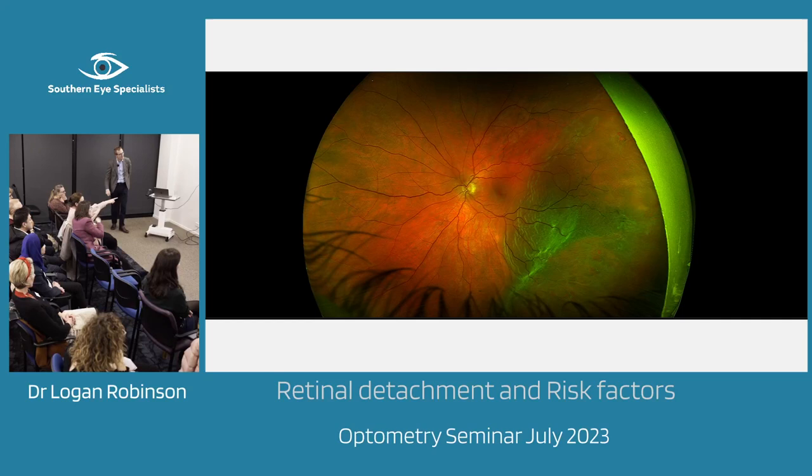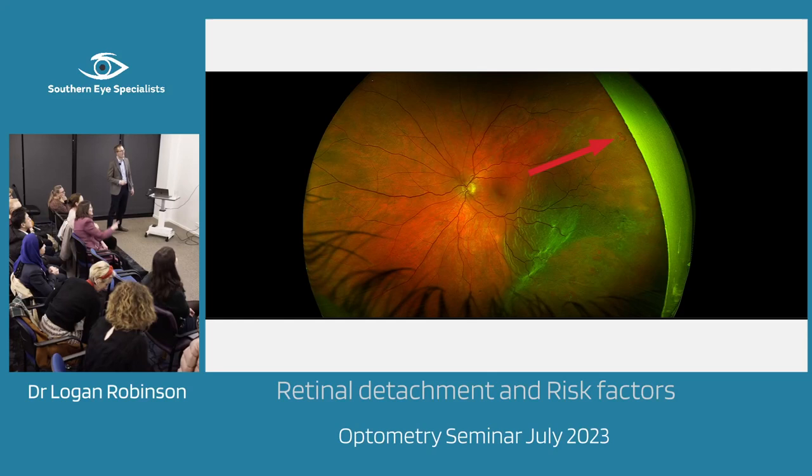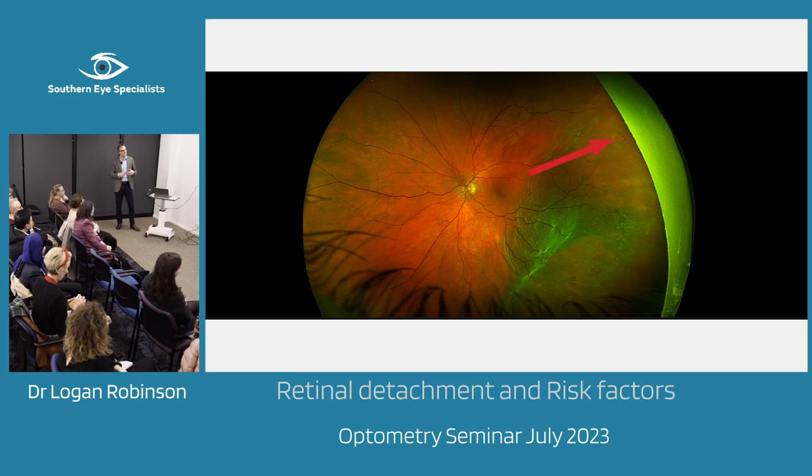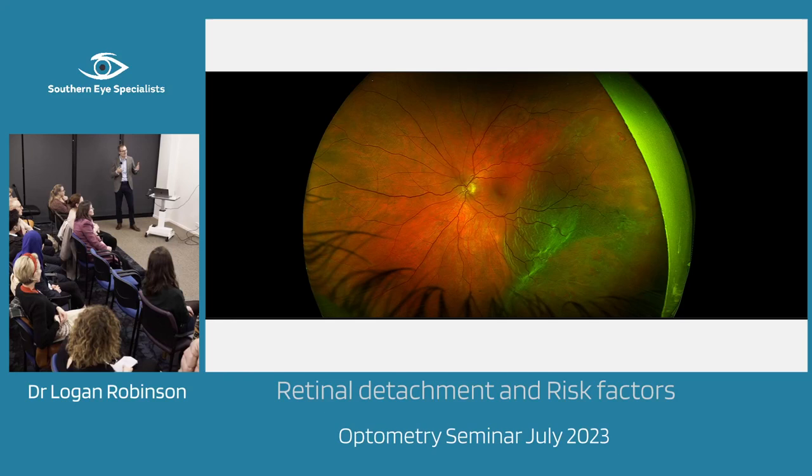Are you guys pointing here? Yeah. Two little holes. So there are some little retinal holes here, and there's actually two little holes here. This could be one where you might be a bit confused about retinoschisis, because it looks thinnish and it's a bit unusual, but he's got symptoms. For a start, people with retinoschisis shouldn't have symptoms. Not everyone comes how they're supposed to in the book. And he's a myope, and if there's a peripheral raised retinal lesion, we just said that's going to be a detachment, and it is in him.